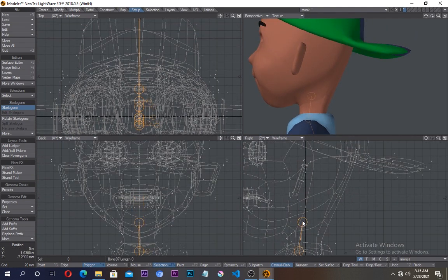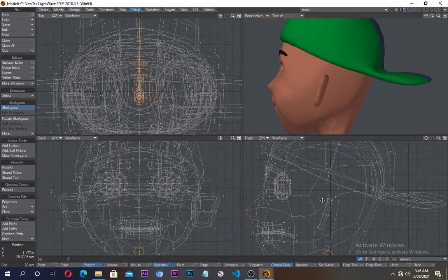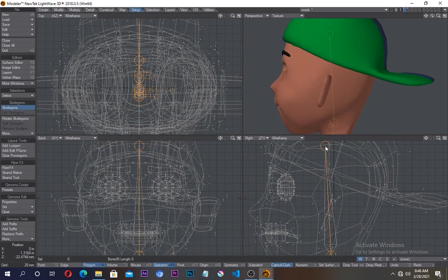So this is for the neck, and I'll create the head bone. So this one will contain all the other bones that go especially to the eyes. I don't usually put a bone that goes to the mouth because I create morphs for the mouth, so the mouth will be controlled by the morphs. So I'll just bring this one here.